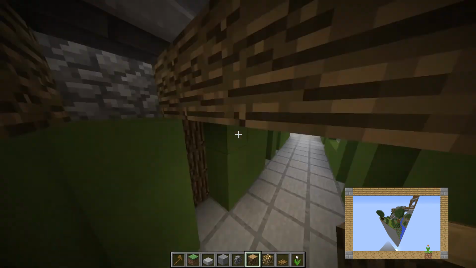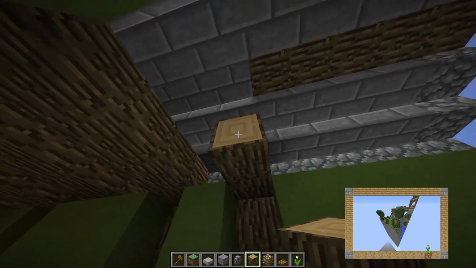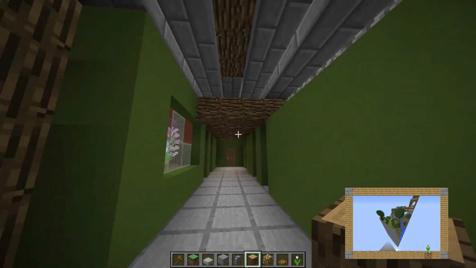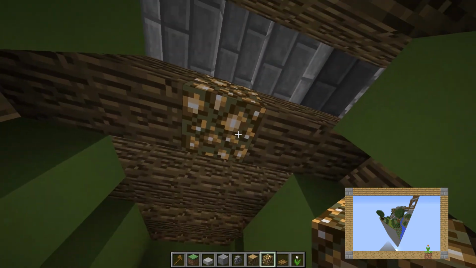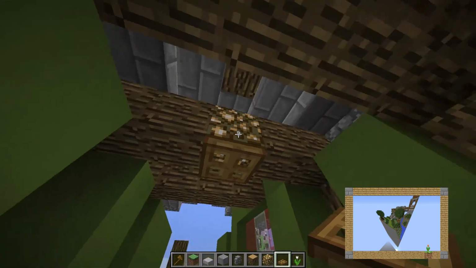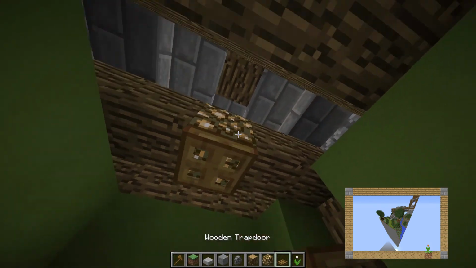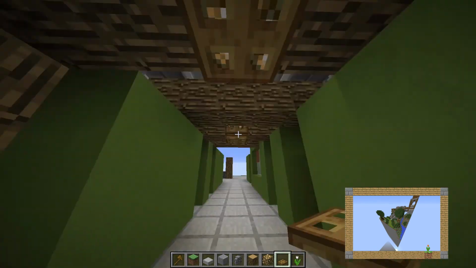So there's going to be a lot of cross beams basically. Almost every other block. And then we can use that to put some lighting in again. Put the glowstone with the trapdoors on, well, whichever beam you want. I'm doing every other beam for this area.